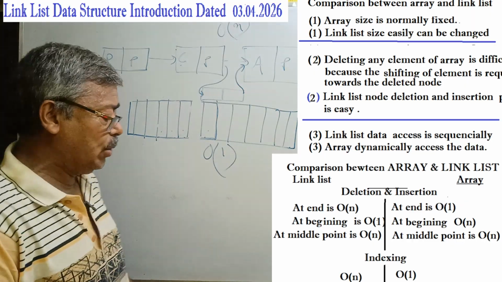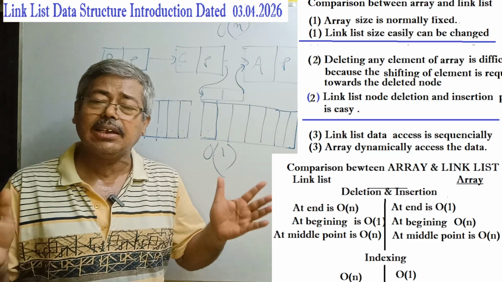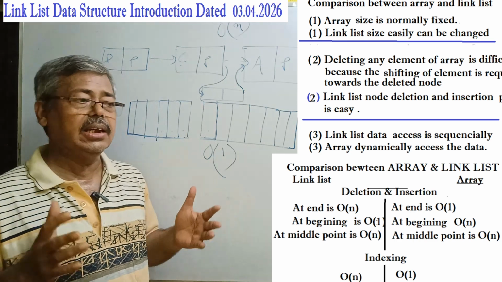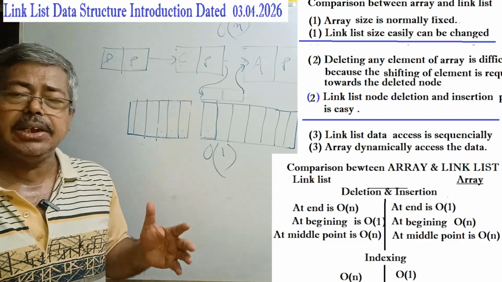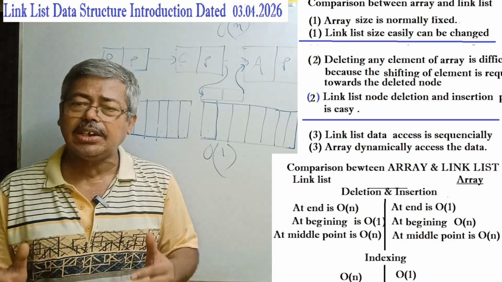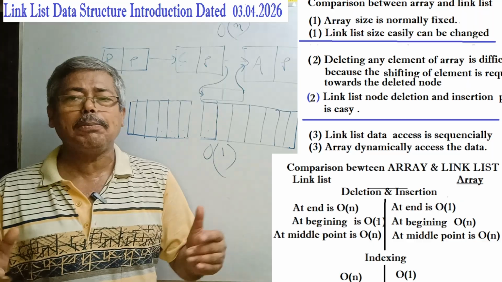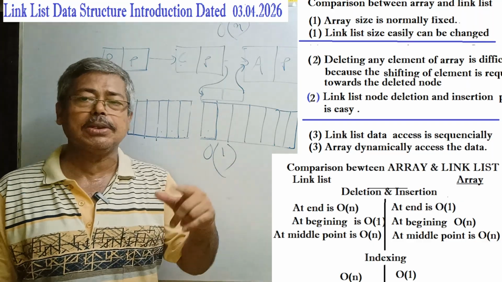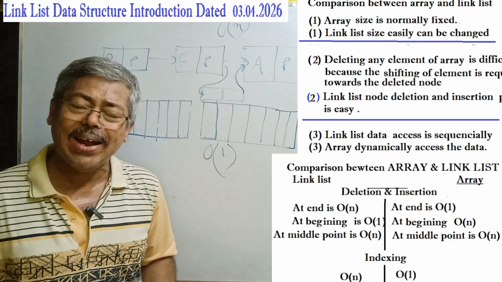So in this way we can discuss the array and linked list definitions and the other purposes, other solutions, other requirements in the linked list. Suppose we want to use any node in a linked list. We already know that any node can be adjusted, inserted, or deleted in the linked list very easily. Time complexity for adjusting at the middle point is order of n. Adjusting at the first position, time complexity is order of 1.